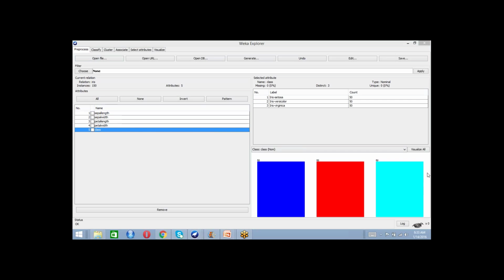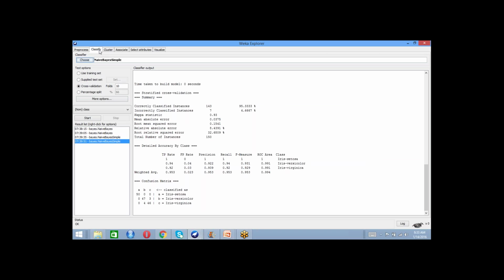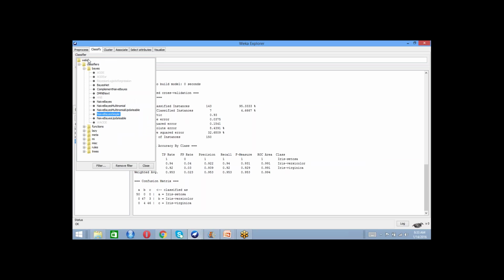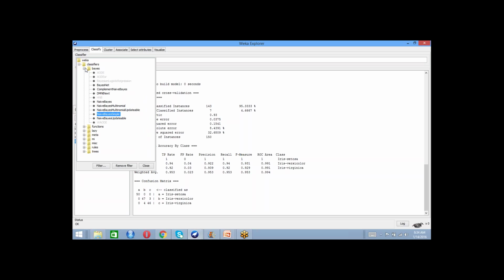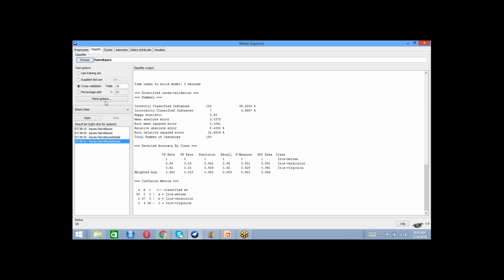When we want to do a classification here, one simple approach is to load the file, go to the classify tab, choose in classifiers, in the Bayesian group, naive Bayes, and then you start.